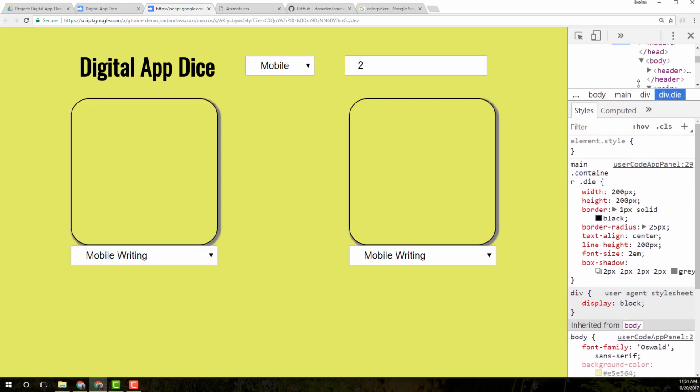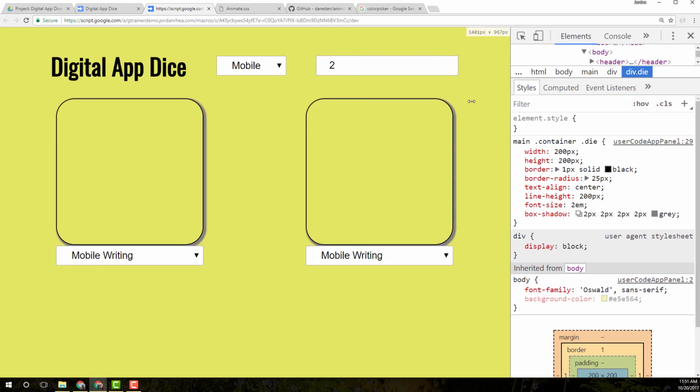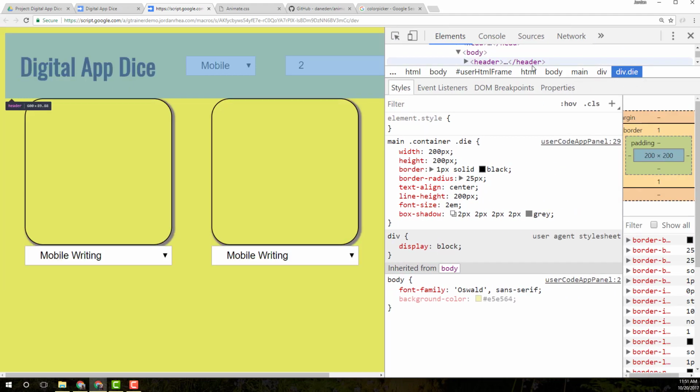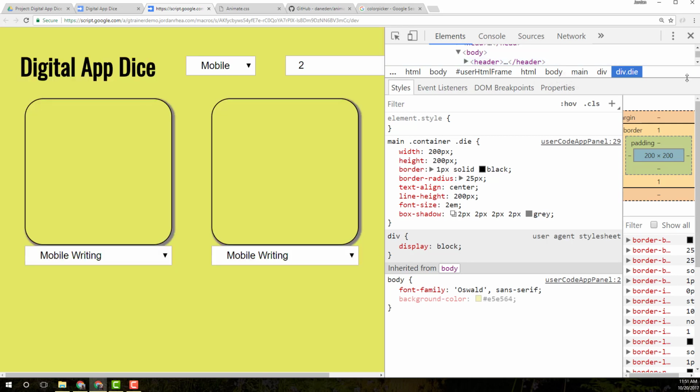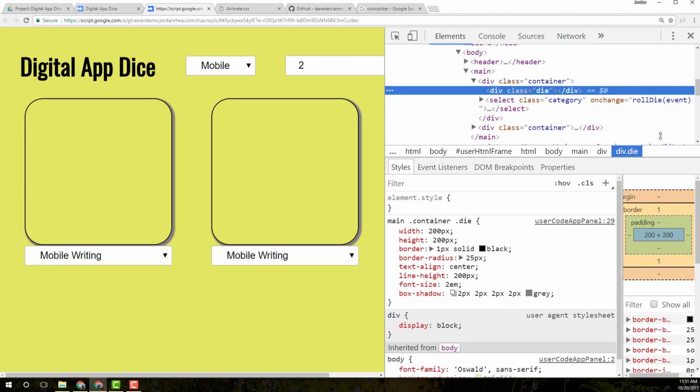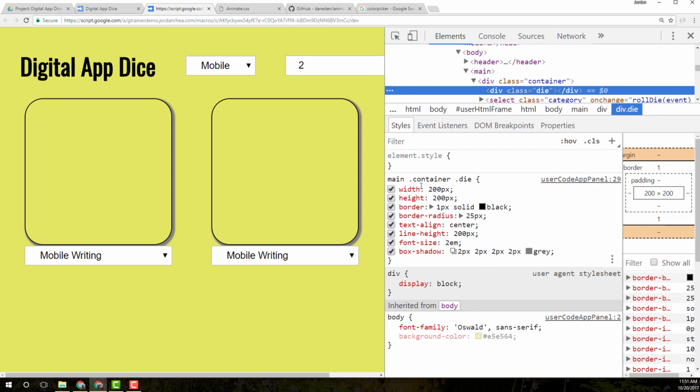the developer console. I've highlighted that element right here, and let me try to get this to a better sizing. So I've highlighted the element, the die, the div with class of die, and if I look down, I can see the styles that I've given it.